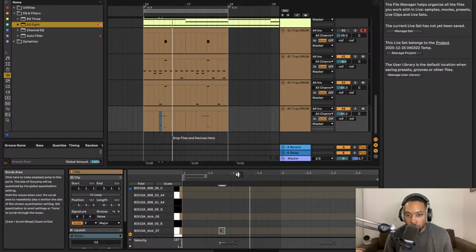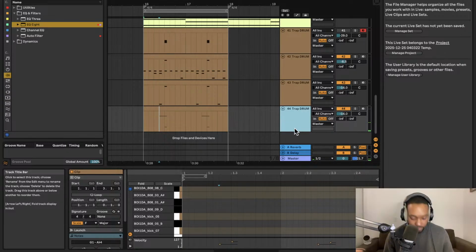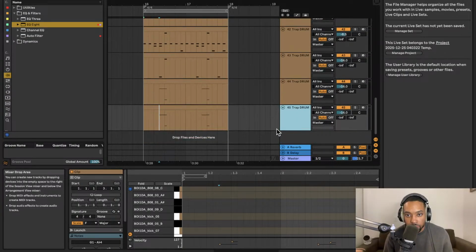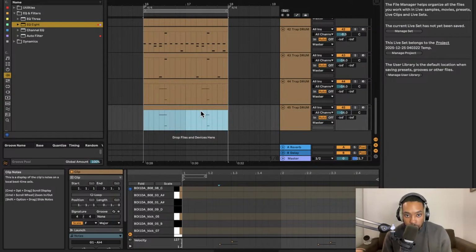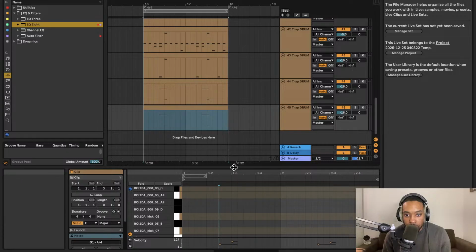Okay, so I'm going to take out this kick. I have to bring in another track, because I want it to be clean on its own separate track.